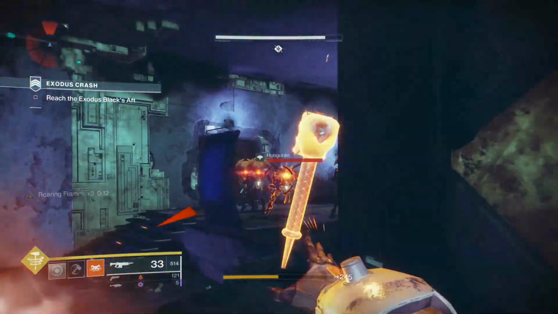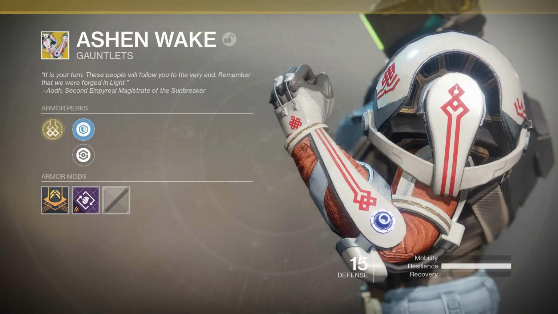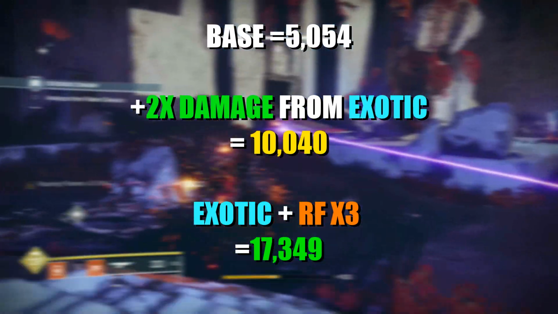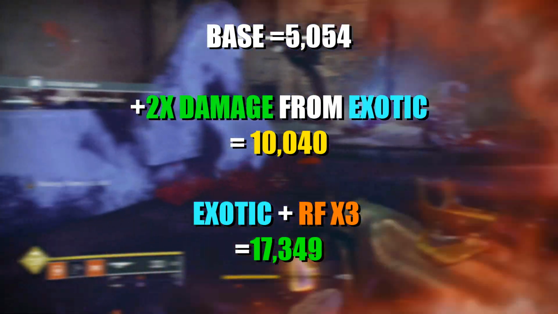Pretty straightforward. But if we equipped this exotic, the Ashen Wake, then it makes it where your fusion grenades throw farther and explode on impact and do more damage. It doesn't actually say that part, but it does do more damage. It about doubles it. So the base damage of a fusion grenade totaled up is about 5,054. Then the base damage with this exotic is 10,040. So almost 2 times the amount.